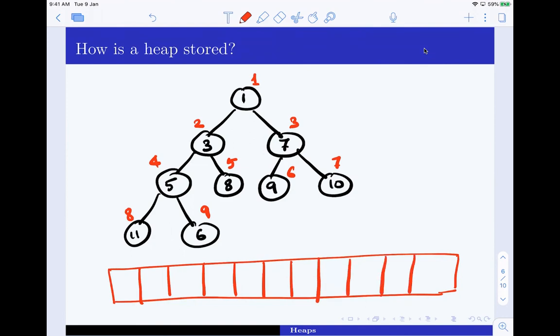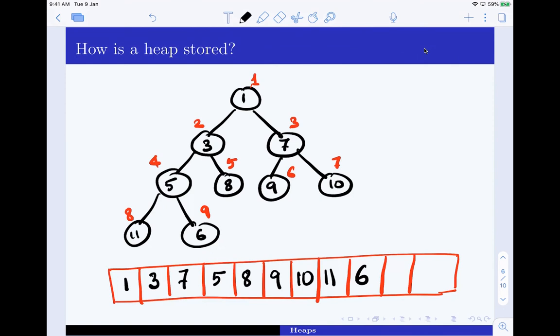So this number, since it is node number 1, is stored in the first place. This is number 2, so it is stored in the second place, this is number 3, so it is stored here. Similarly, at the 4th place it is 5, 5th place 8, 6th place 9, 7th place 10, 8th place 11 and 9th place 6.